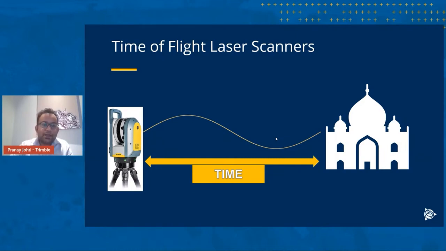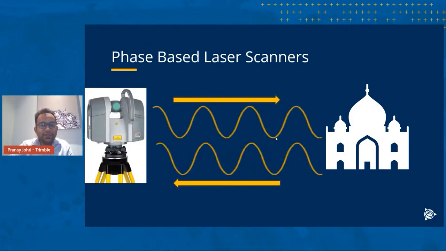The other type of scanners are phase-based laser scanners. Phase-based laser scanners are generally a little bit more precise as compared to time of flight based. Phase-based scanners do not rely on the simple trigonometry of the light striking and coming back. They are constantly emitting a beam of laser energy, the same beam strikes an object, and it comes back. Phase-based scanners are recording the phase shift of the frequencies between the emitted wave and the returned light wave, and eventually that's how they give us the distance.